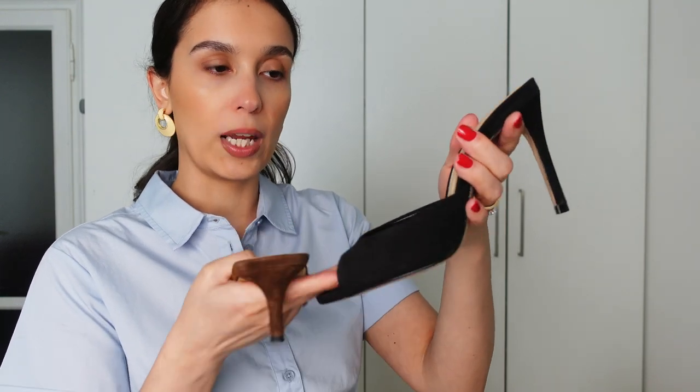If you want something more formal, this beautiful black nubuck suede pair is from a Brazilian brand called Schutz — they are present worldwide so I'll link them below. It has a slightly higher heel and the arch is very flattering — lots of exposed leg, very elongating, extremely complimentary. These are actually easier to walk in than pumps; I can stay in these for hours whereas pumps make me want to cut my feet off after a few minutes.